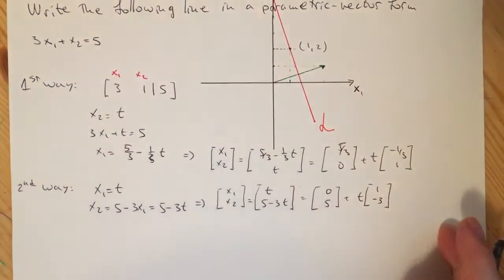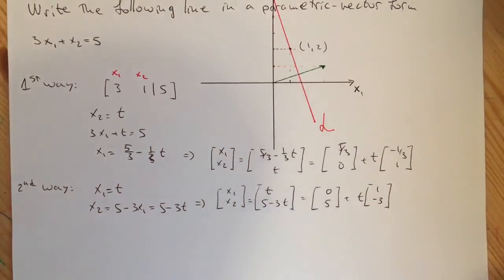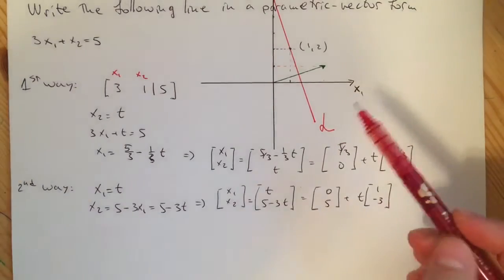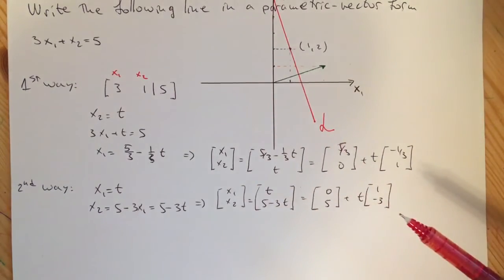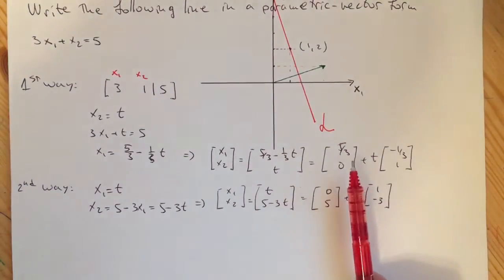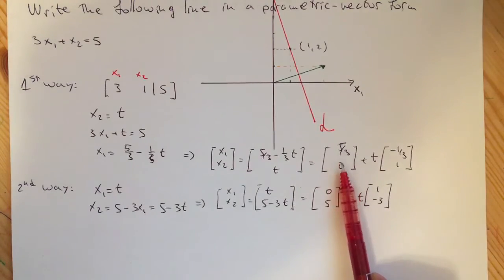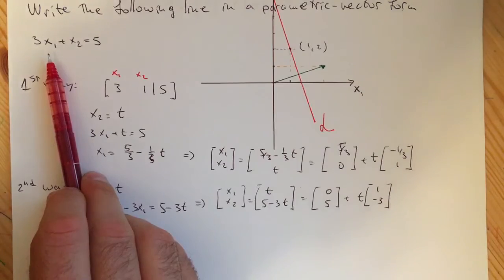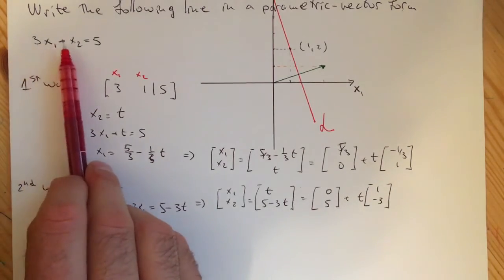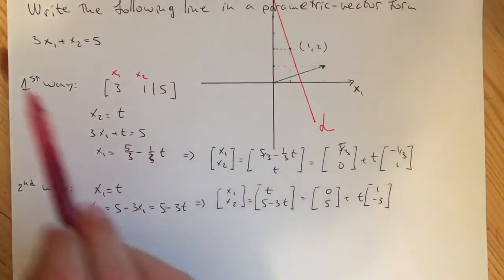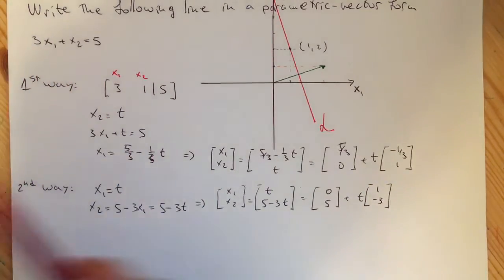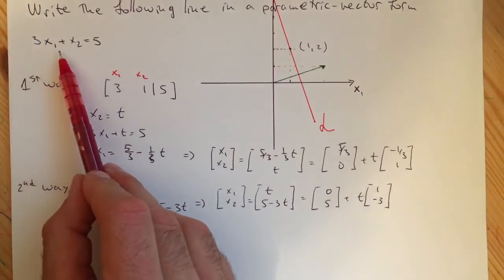Now here you have to be able to realize that both of these equations are equations of the same line L. What is important is that this point 5 over 3 and 0 satisfies this equation, which means it's a point on the line, right? 5 over 3 times 3 is 5, plus 0 is 5, and 0 and 5, 3 times 0 is 0, plus 5 is equal to 5. So both of these points belong here.